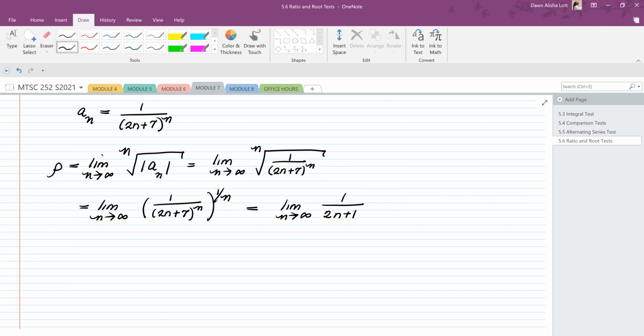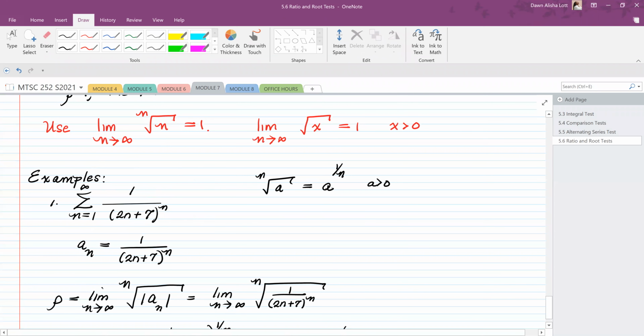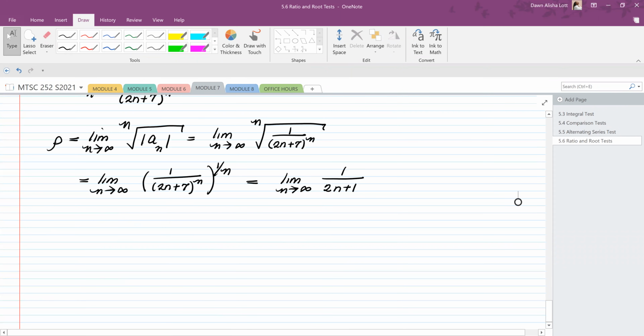All righty. And again, as we said, the nth root of any number greater than 0. So actually, if I really want to be specific, I need to make this 1 to the 1 over n power. All right, so this goes to 1. And n goes to infinity, so the whole thing goes to 0.